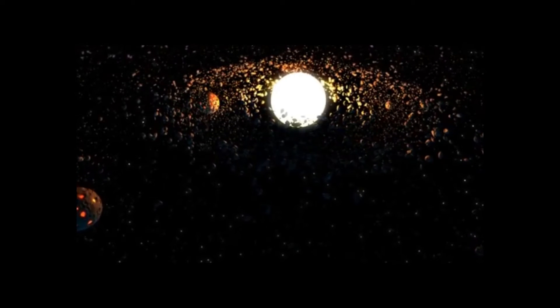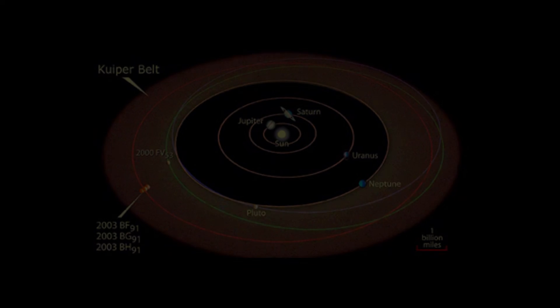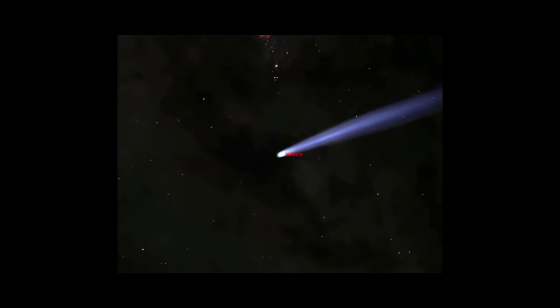TNOs are mostly confined within this thick band around our solar system, which forms a ring or a belt shape. It is widely believed that the belt is the source of most, if not all, of the short-period comets — comets that take less than 200 years to complete an orbit around the sun and complete their life cycle.